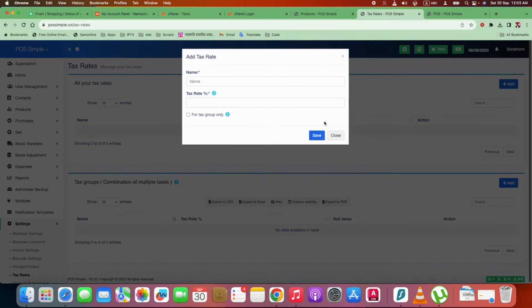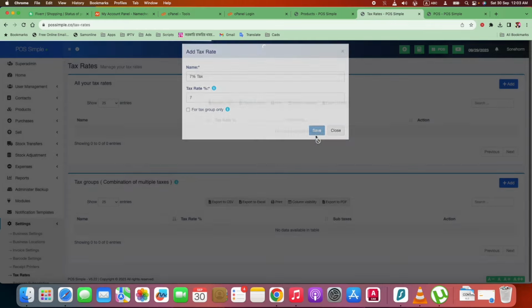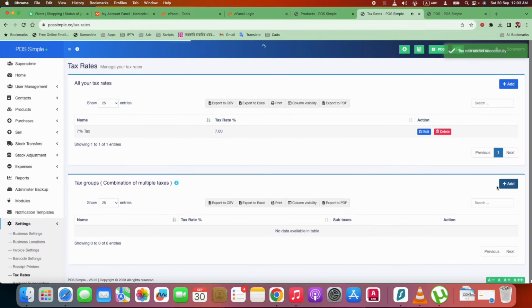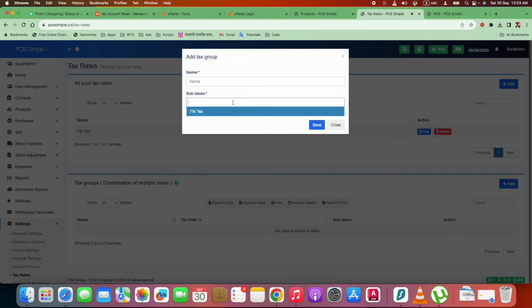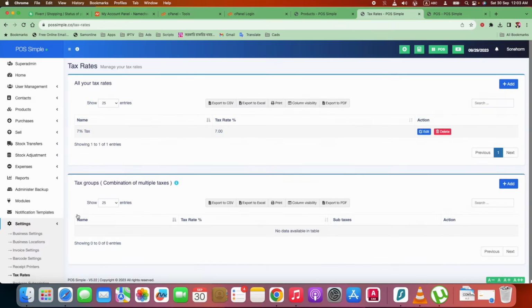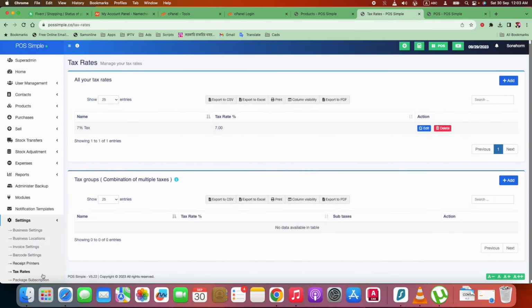We can add the rate here. So 7% tax, and the tax rate percent is 7. Okay, so save. And now you can add the tax group, whatever it is.